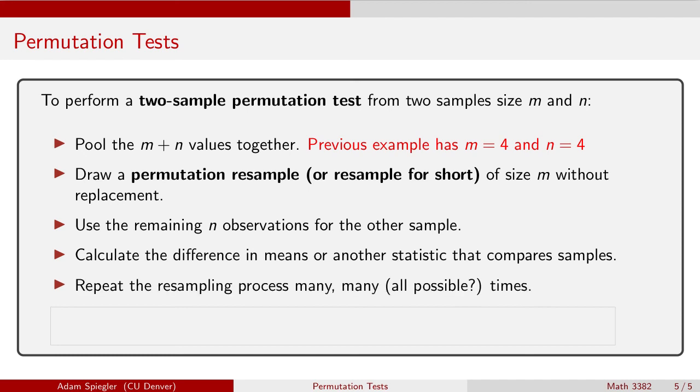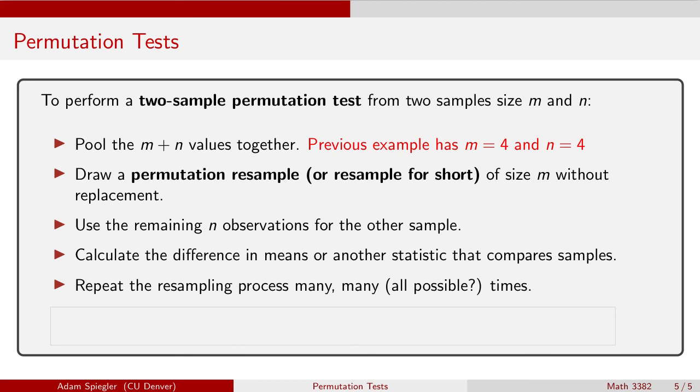So then we repeat this process over and over and over again. So we do it one time, we calculate the corresponding test statistic, and then we would say, what is the next possible outcome in our sample space? What is another way that we could have split up these volunteers? And we do this over and over and over again until we get many of the outcomes.